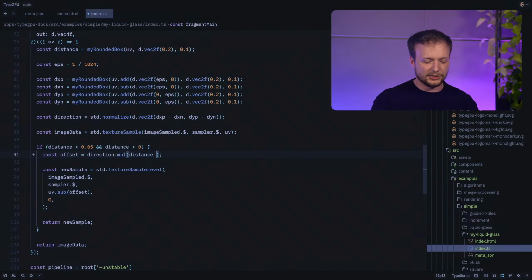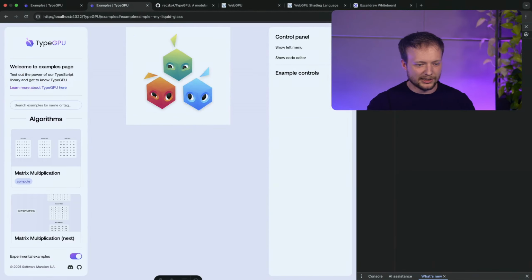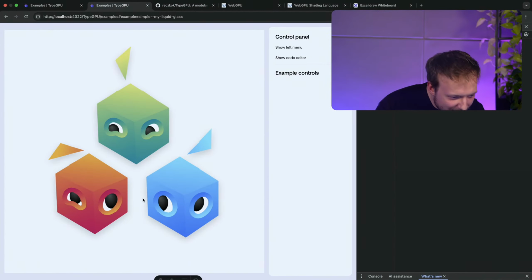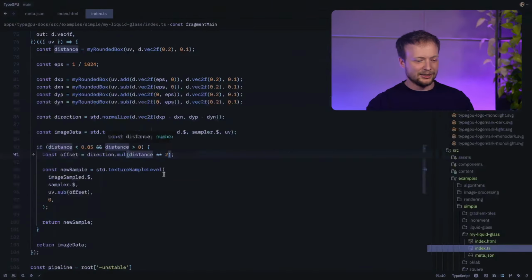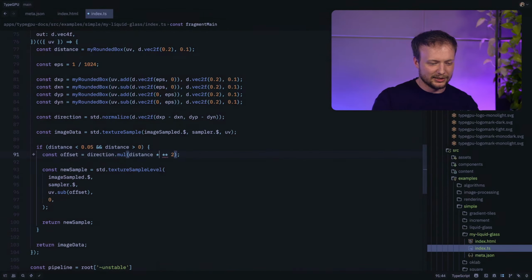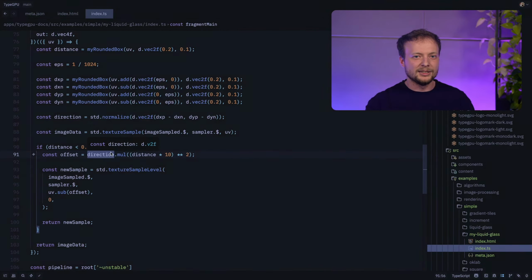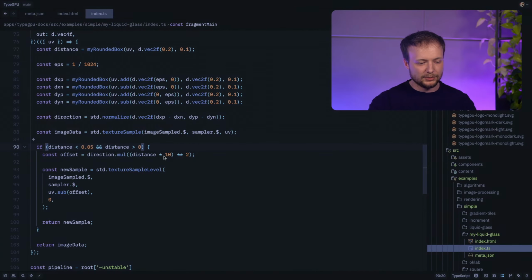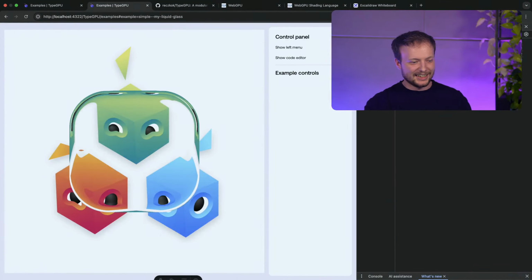Since it's a number, we can just take it to the power of 2. But since it's a very small number, because as we can see, it's between 0 and 0.05, it will look like nothing. Maybe if you have very sharp eyesight, you can see some offset. But let's try and make it a little more noticeable. Okay, so we take the distance, square it. We kind of normalize it between 0 and 0.5 now, since we multiply by 10. We could do 20 to normalize it between 0 and 1, but from experience, I know that this looks kind of nice.